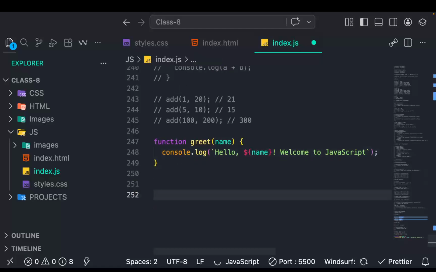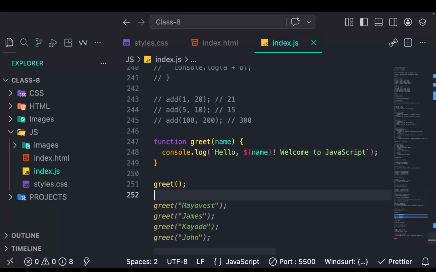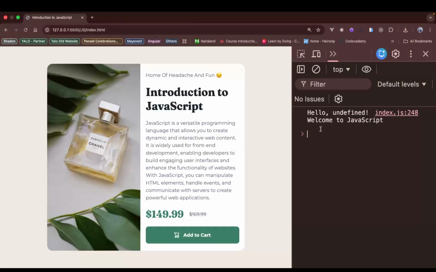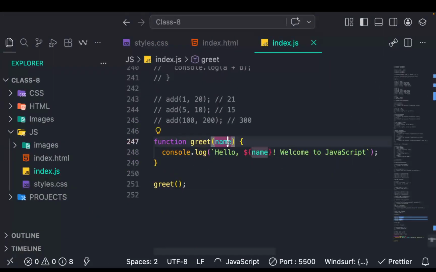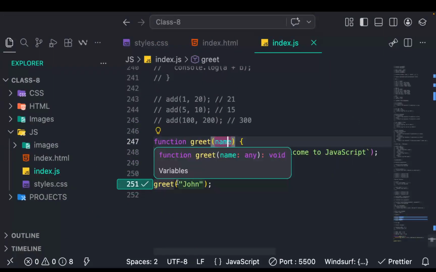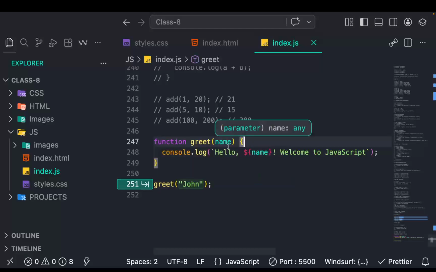So now let's call the function again. We are calling greet. But if you pass empty stuff into this greet, what you are going to get is undefined. So what can you do with this value? What if the user is not supposed to always pass the value? If they don't pass the value, you want to use an alternative value. In your code, you can do it from here. As you can see, what the AI did before is check whether that is undefined, then write another message. But what I just care about is the name.